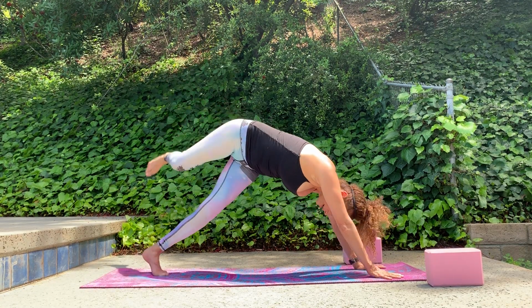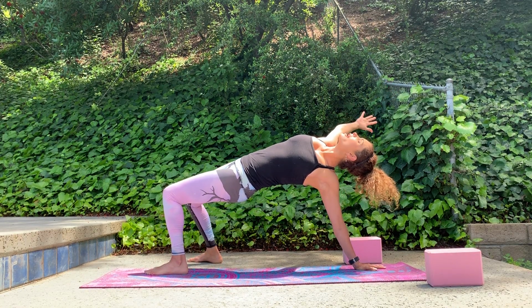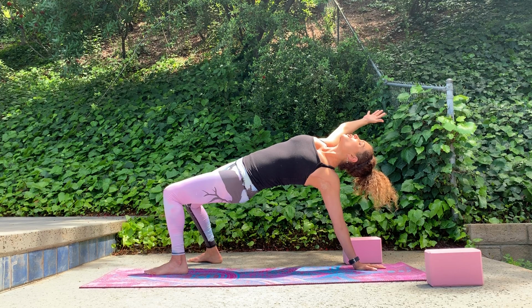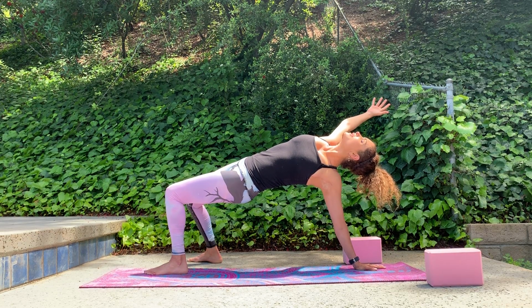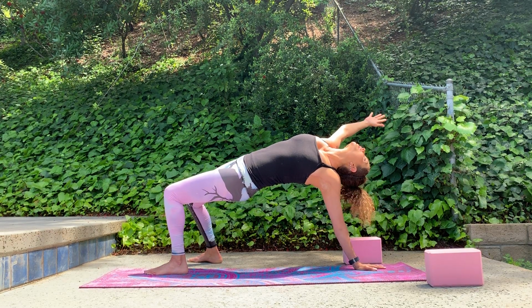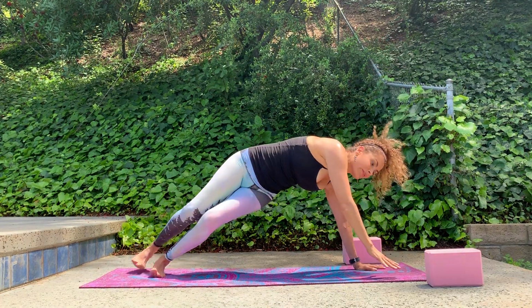Take the right foot back. Lift the hips, lift the chest. Make an offering of loving kindness to you and everyone around you. To the world. Look back if you can. Come back. Downward facing dog.